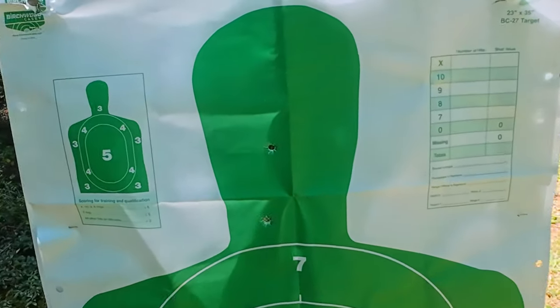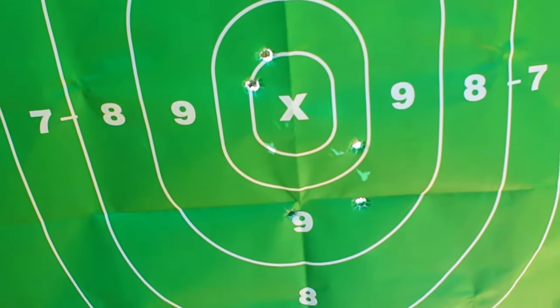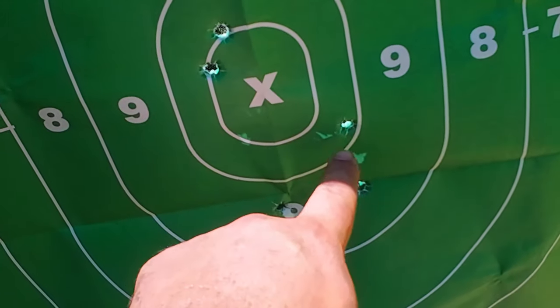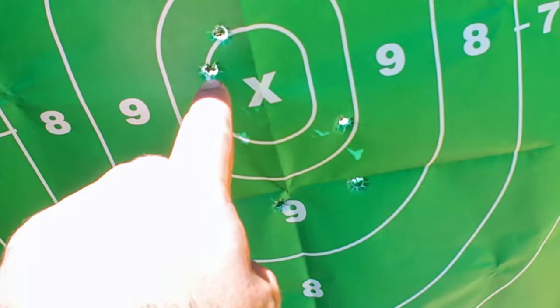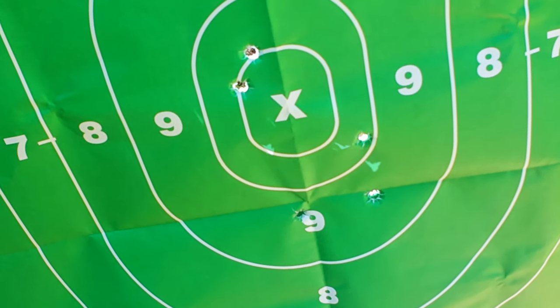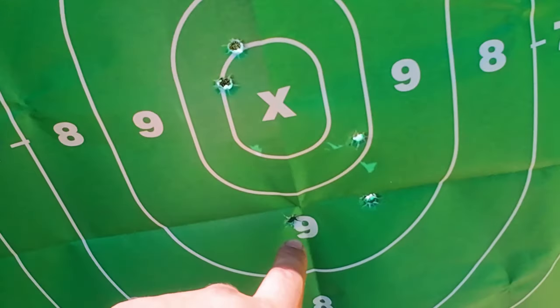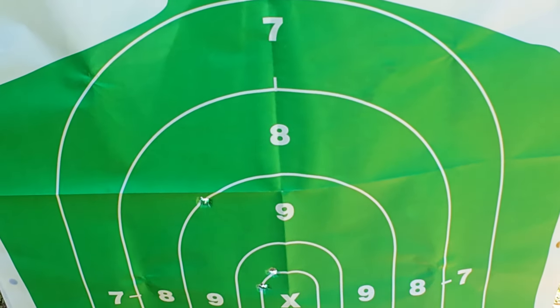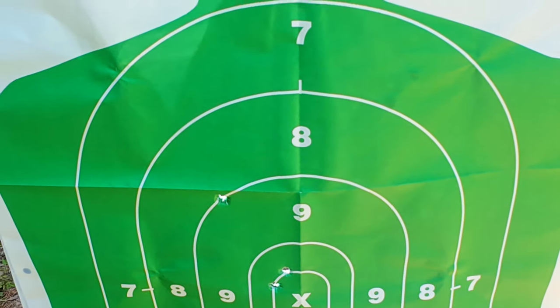I aimed for the head this time. And I hit it there and there. Seems like my accuracy is good, because first two shots, bam, bam. Second shot was bam, bam. And the third was bam and bam. Yeah, so seems like it does pretty good.